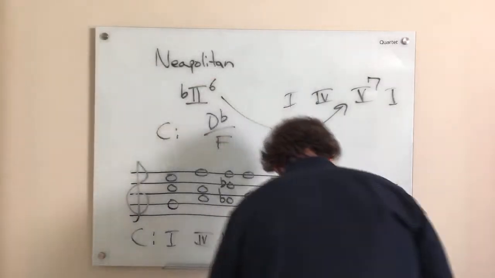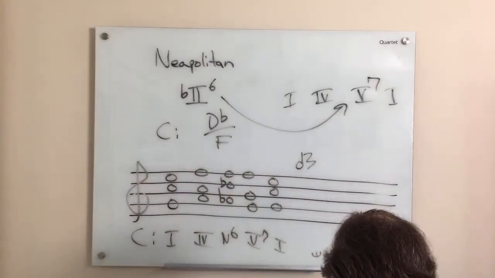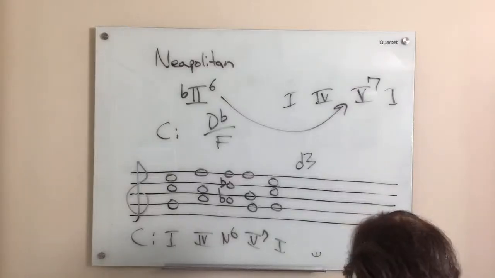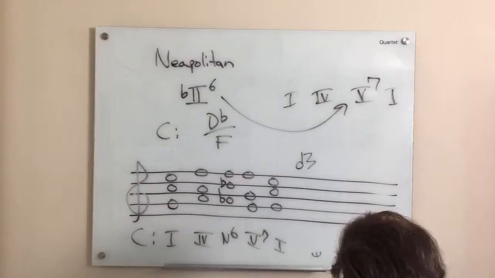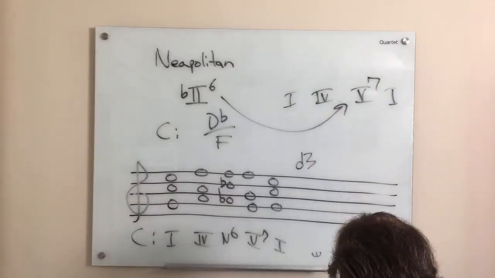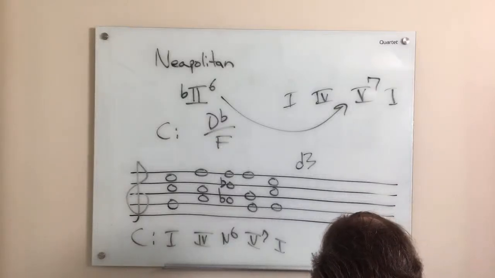So you know how you have this progression of, that might be hard because of the parallel motion. I wonder if we could figure out, that would be going to the Neapolitan. It gets a weird interval. But I think you could do it. I could figure out a way to do that.